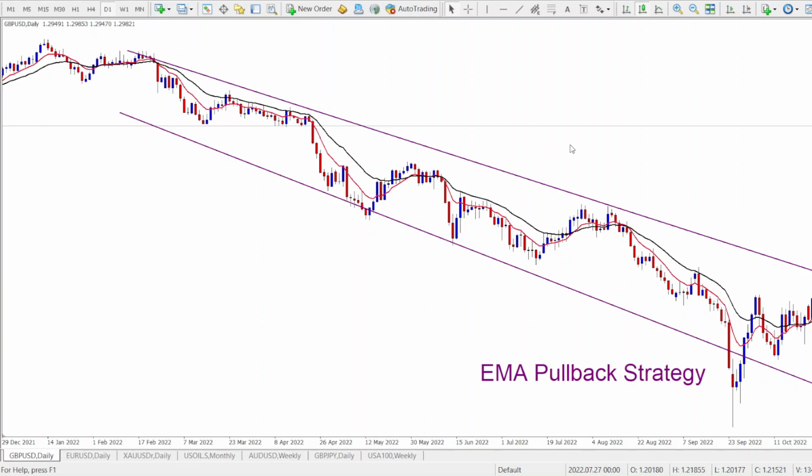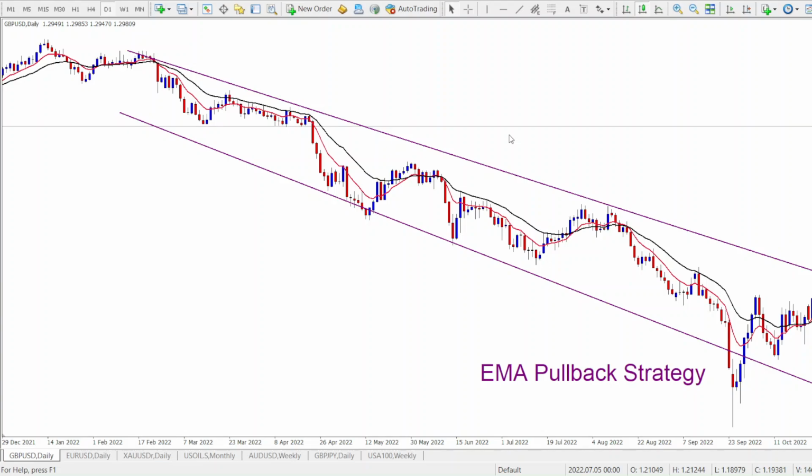Now let us talk about risk to reward ratio. It is important that you always observe good risk to reward ratios, meaning, for example, if you are risking $1, you should be targeting at least $2. That's a risk to reward ratio of 1 to 2. It's important to have good risk to reward ratios so that in the long run, even if you have an equal number of wins and losses, you are still going to be on the winning side. So this strategy helps ensure that your profitable trades outweigh your losses over time.